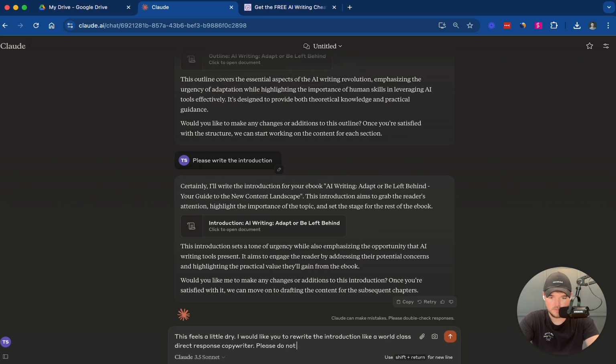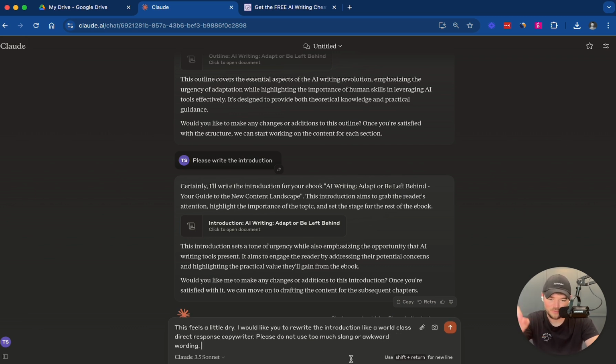Please do not use too much slang or awkward wording, because if you say you're a direct response copywriter and you were a little too dry, it's going to swing the pendulum if you don't pull it back a little bit. So we want to pull it back a little bit and say, do not use too much slang or awkward wording, because if you don't say that, most likely it will.